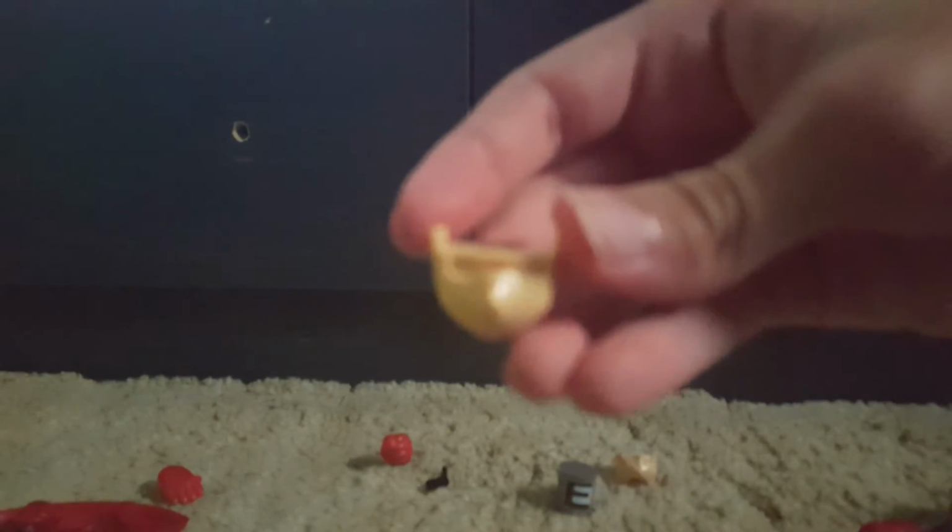Anyway, this is a smirking face. You also get a kind of whistling face, which is like his mouth is closed, like Roll's in that one face. And then this is a teeth gritting face.